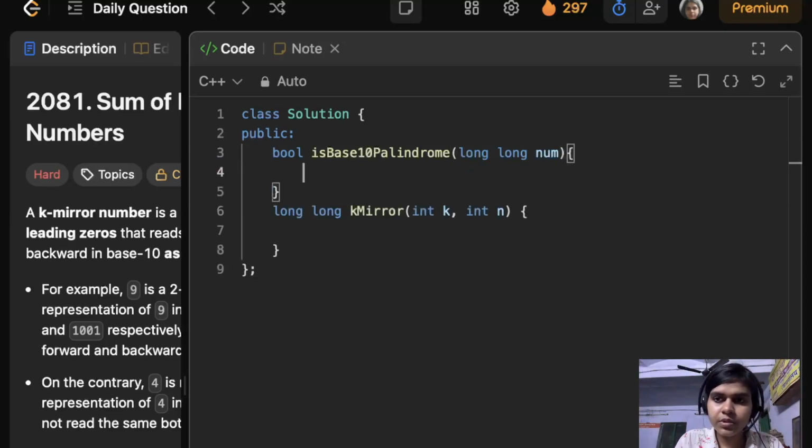We convert the number to a string and check if it reads the same forwards as well as backwards. If the forward and the backward are equal, then it is a palindrome.